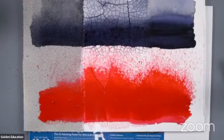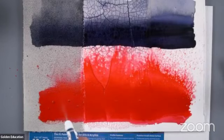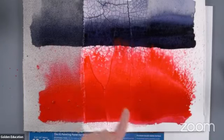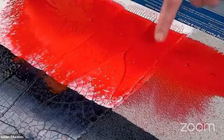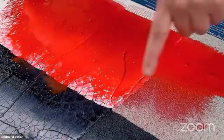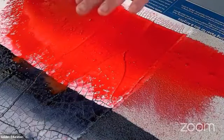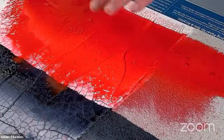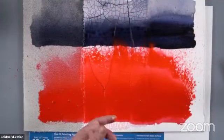Ooh. And as that sits, that's going to get into all those little cracks. Now, like I said before, I can add binder to my water if I want to make sure that locks down. You can get these really beautiful effects. And as that sets in and it has time to dry, the acrylic binder is white, so as it dries, it clarifies and your colors deepen.